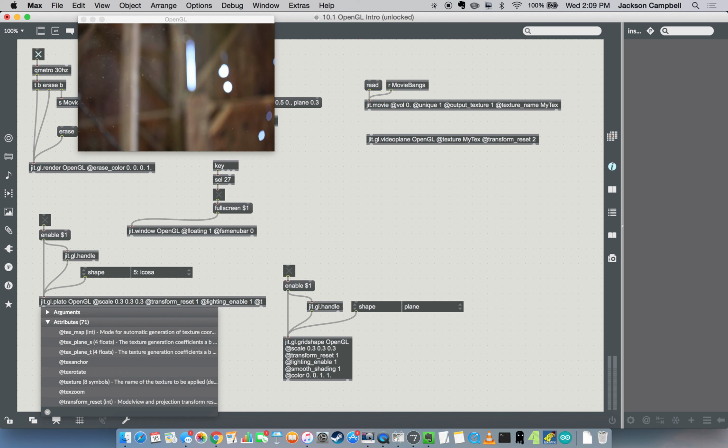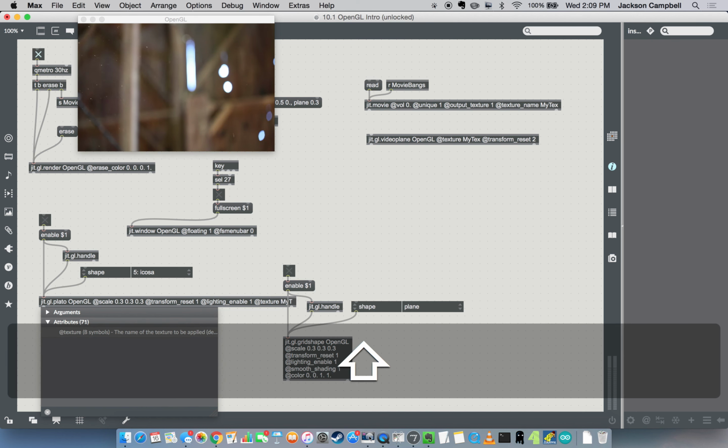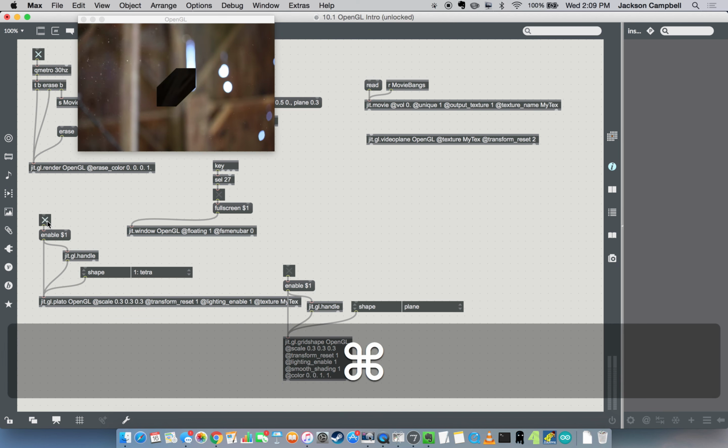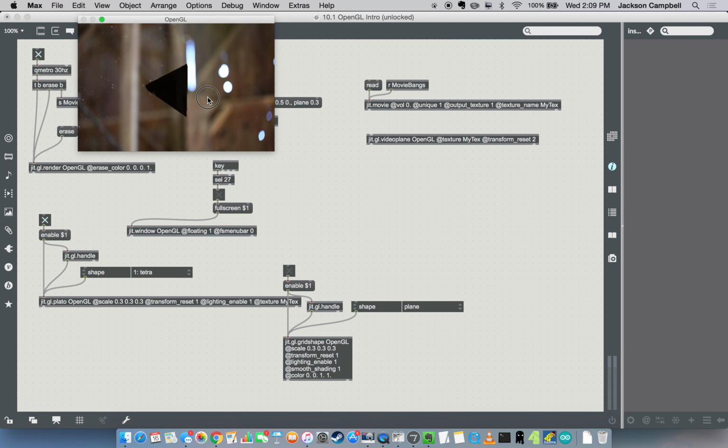So at texture, my tex, and re-enable it. And actually, in this case, we might want to turn lighting off on it.